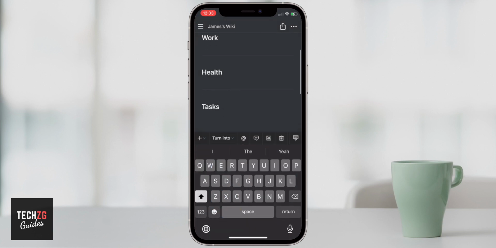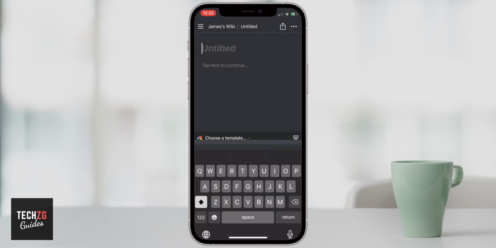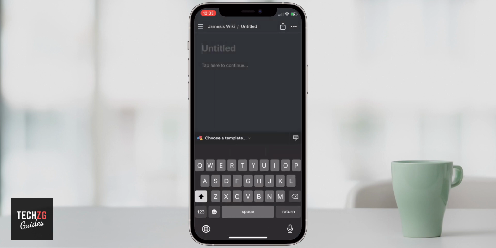This isn't much of a wiki though, so under each heading there are a couple more areas and sub projects that you can put in there. So what I'll do for work is click here, and go to the plus button once more, and this time I want to embed a sub page. So I'm going to click on this option. You can see it comes through to a brand new page, and this is a sub page now within our personal wiki. I'm going to call this one weekly tasks, because that is a subsection of the work project and area of my life.